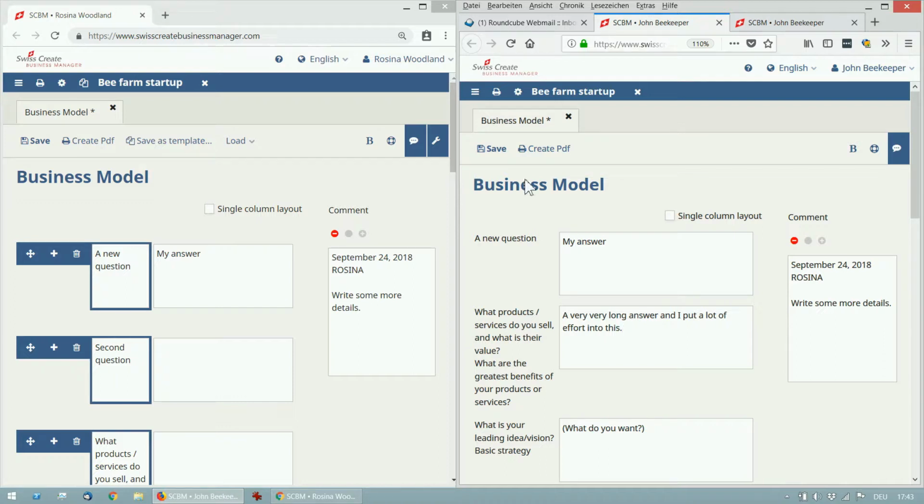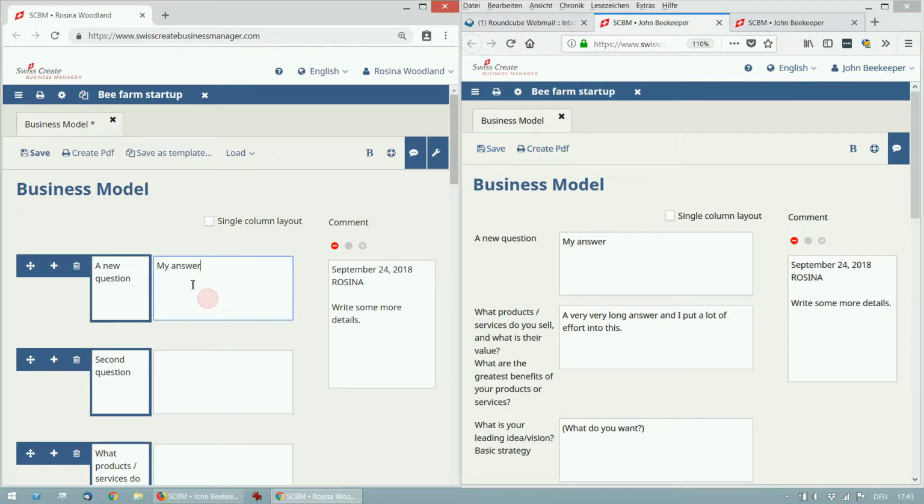Let's say the client saves the module with his answer, and then you want to save the module as well because you added a new question. What's going to happen in that moment?